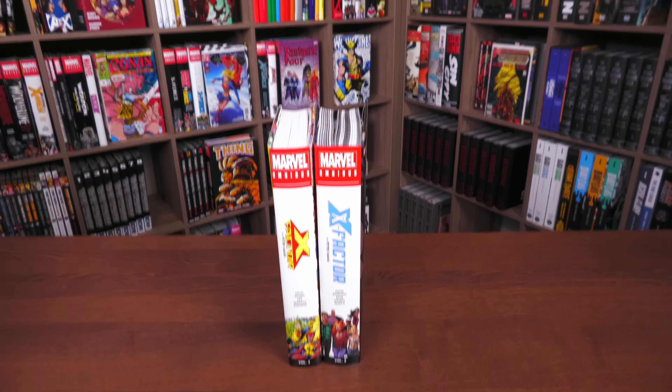This cover comes back to the re-examinations issue, and so does Larry Stroman. Speaking of Larry Stroman, underneath the dust jacket is an image by him from the Secret Invasion tie-in issues with She-Hulk. We're going to crack this book open, talk about why I called it X-Factor Investigations Volume 1, how it fits into the reading order, how many issues are missing between volumes, and of course the build and page count.